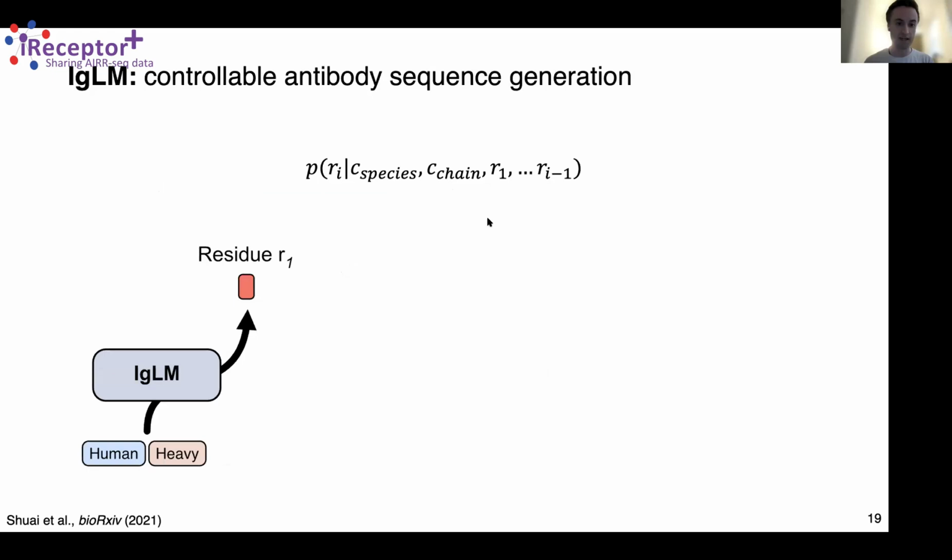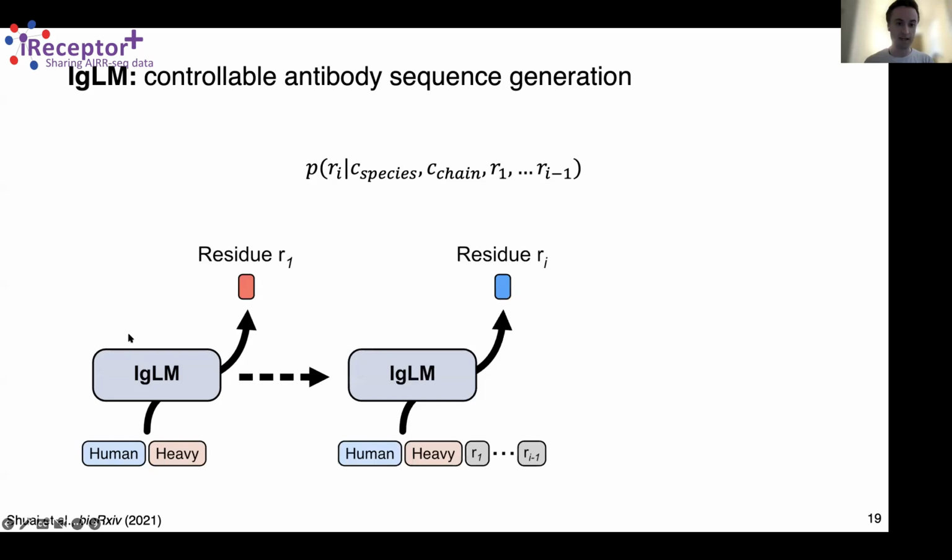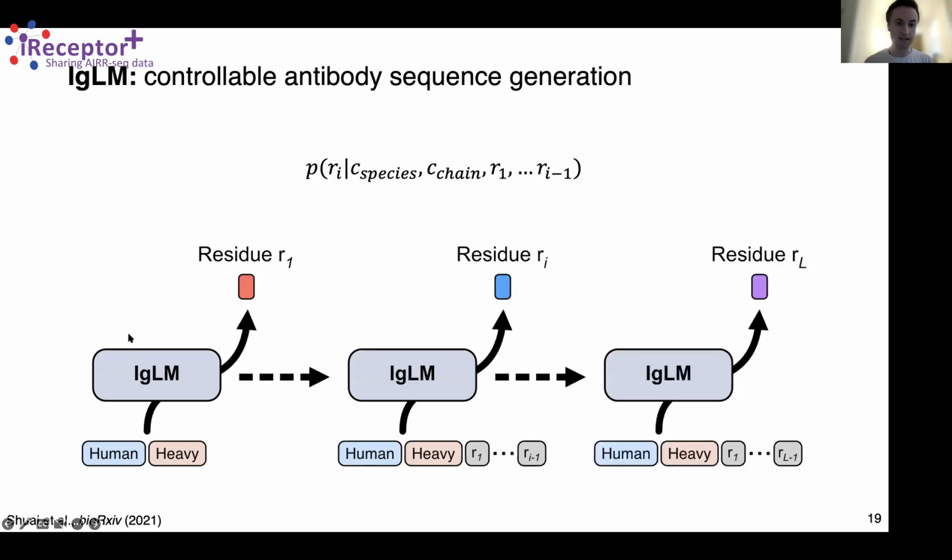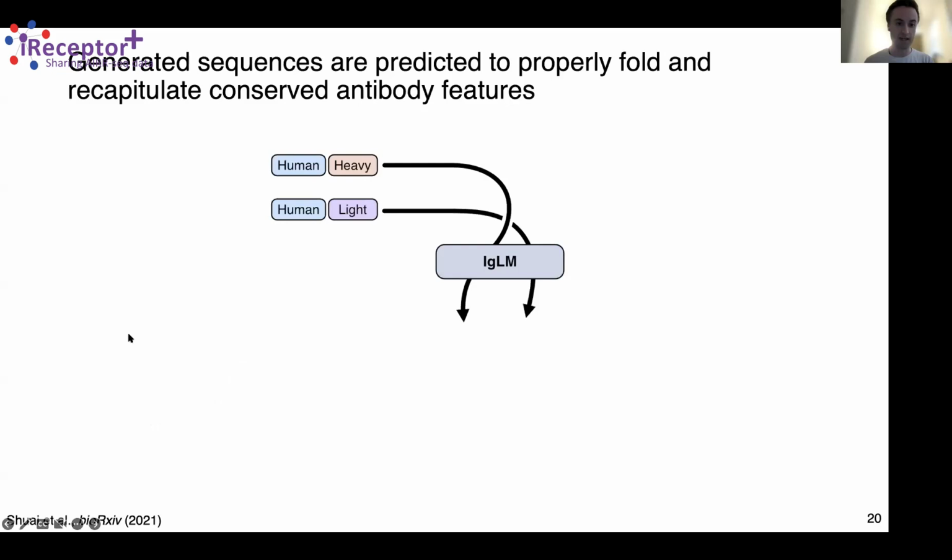The model framework is similar to the ProGen models that I mentioned before, except we add this controllable element. So here we're training our model with tags that indicate whether we'd like the model to generate a sequence from a specific species, such as humans, mice, etc., as well as the chain type we'd like it to generate. So in this case, if you provide the model with human heavy, it should give you a sequence that looks like a human heavy chain antibody sequence. Then we can predict these conditionally to generate libraries.